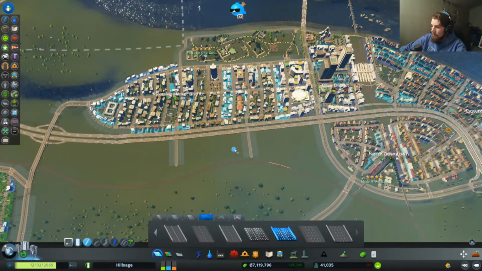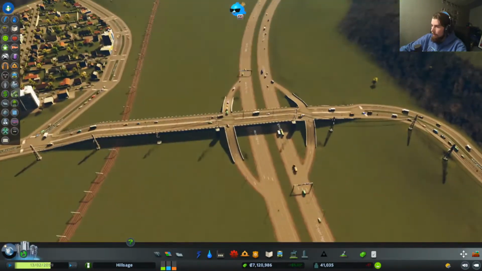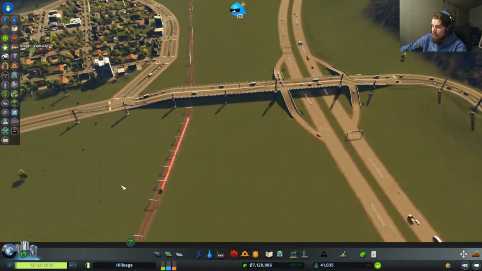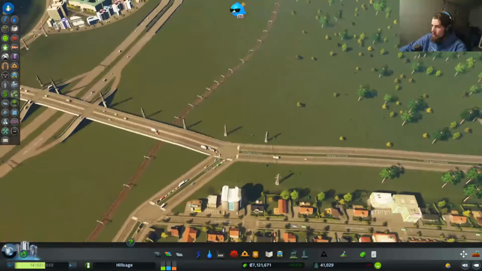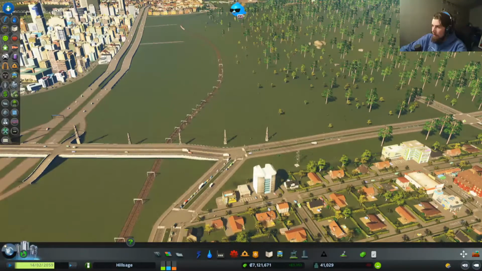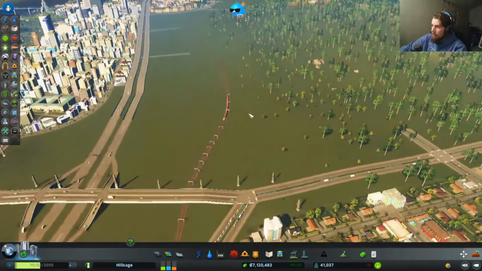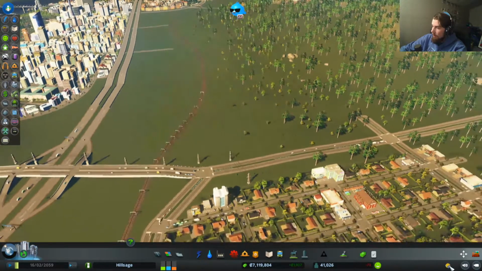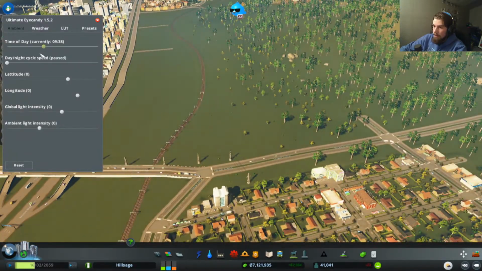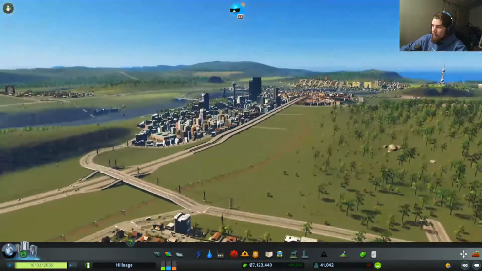Alright, so now we have those 2 access points. And I don't want to take another one off of this overpass. I think that might cause too much traffic. But we could branch off of this intersection and pull a road that starts to go this way. I think, let me just check the time of day. Just make it a little brighter. We'll make it noon. Okay.